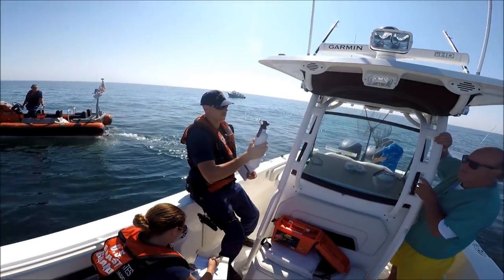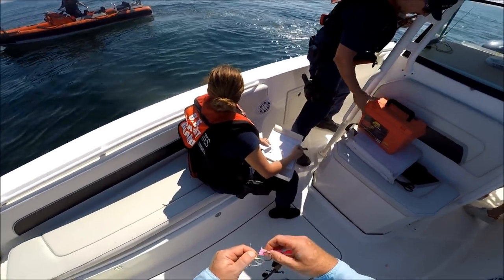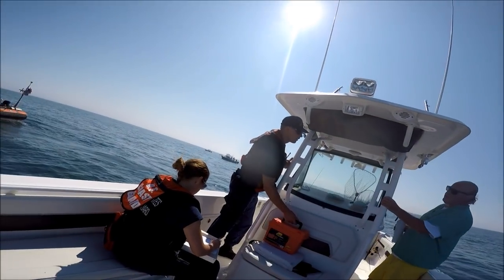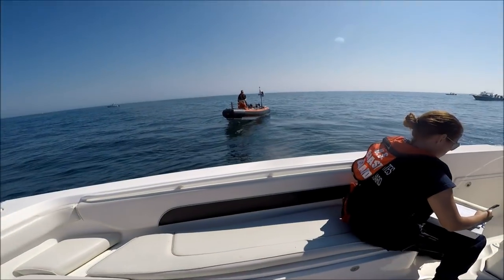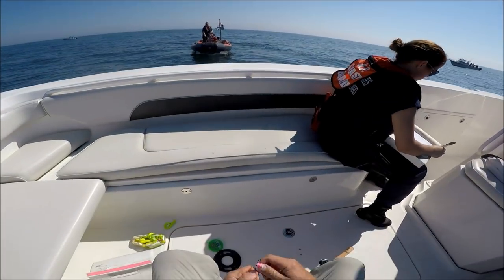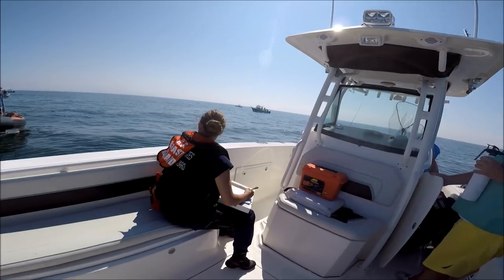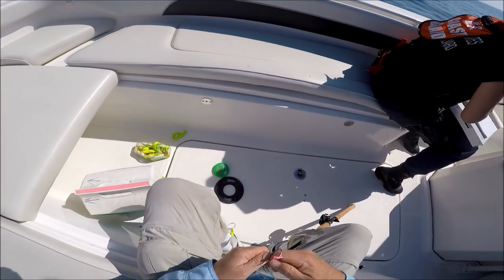Second one in the head. Okay. Do you have a holding tank or is it a portable head? It's a regular, electronic. 7-3 north. 071-48-37. 5.4.